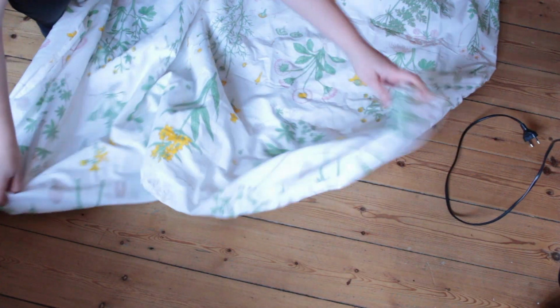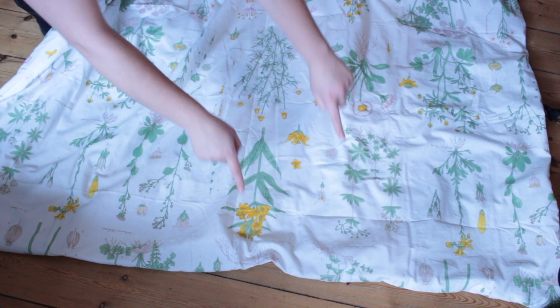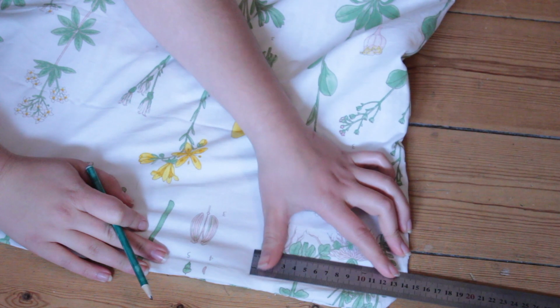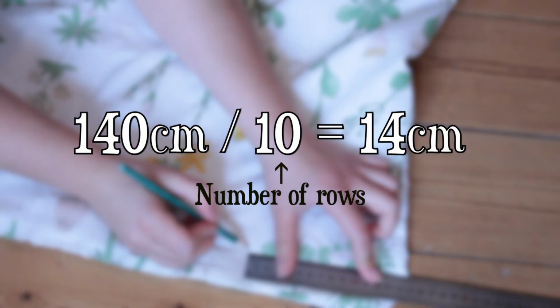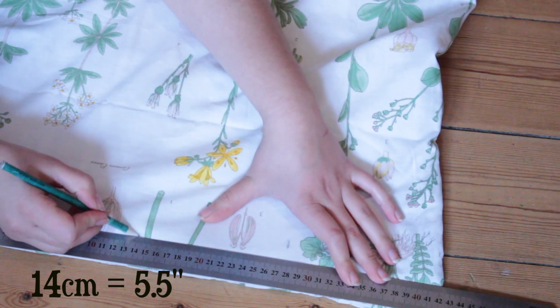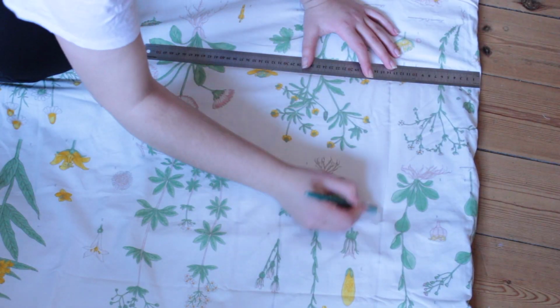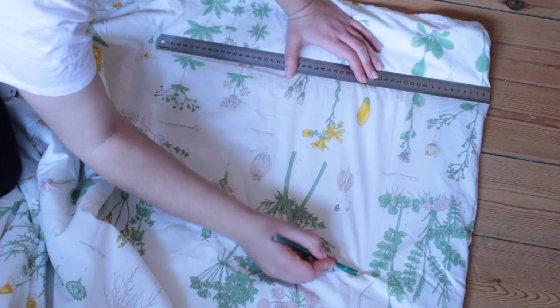Lay it flat on your table or on the floor again, because we need to make some rows along the duvet cover. So divide the short side of your duvet cover with the number of rows you want, and measure and mark accordingly to your calculations. And continue measuring and marking along the duvet cover until you reach the end.